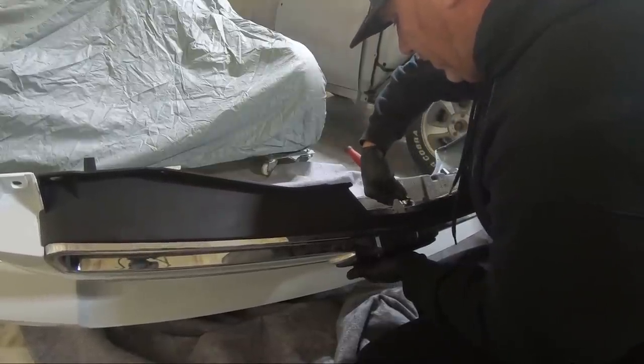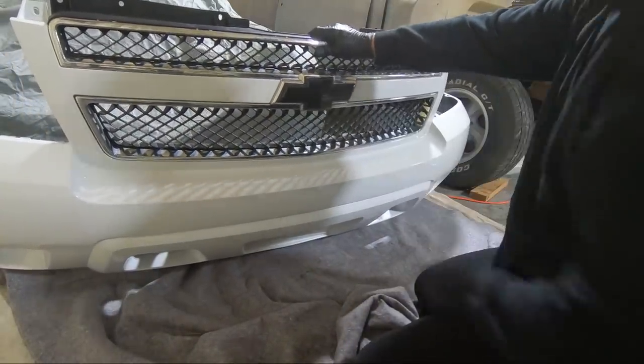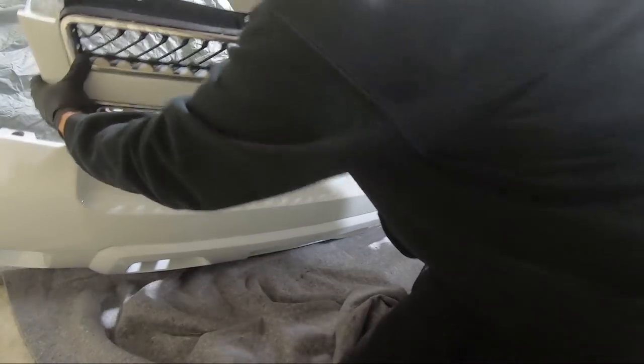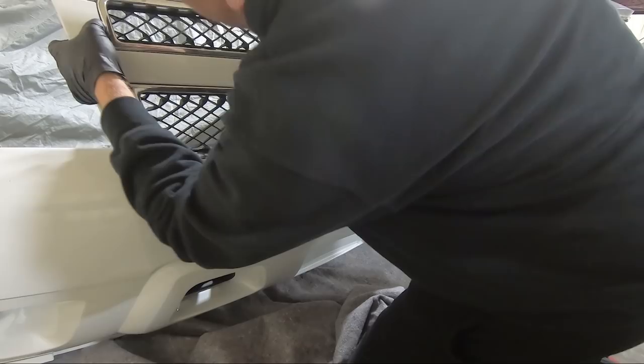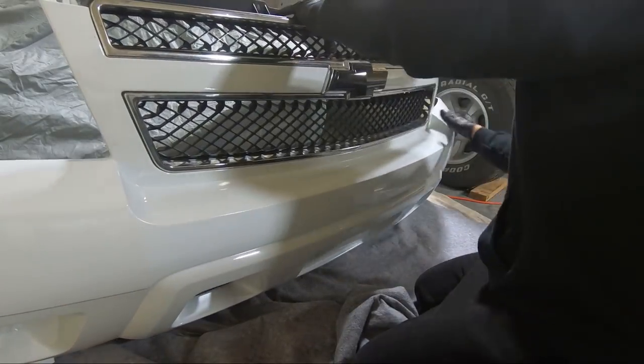I think GM even thought that. The reason I say that is there's a piece of two-sided tape on this as well. So I think we're good. I mean, I scratched it a little bit. Oh, maybe not. That's just a piece of dirt. All right, we're getting there.